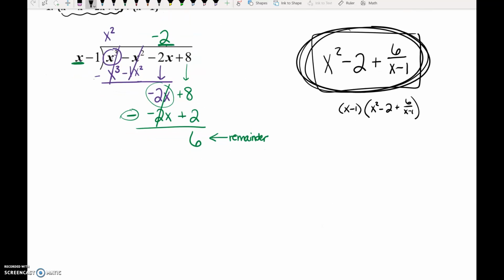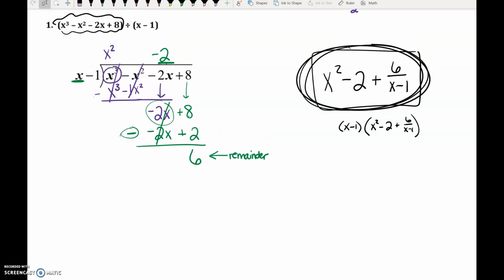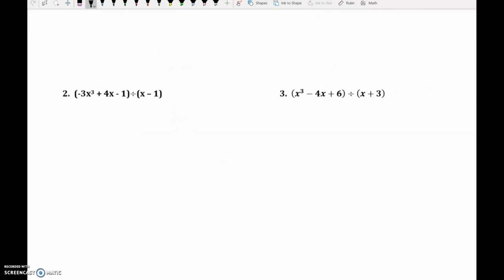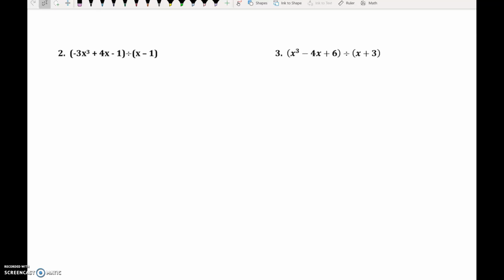Okay, now there's something that we didn't really talk about. When you're doing long division or synthetic division or any kind of division, you need to check for missing terms. So see how this polynomial started with x cubed? We then have x squared, and then x, and then a number. You need to make sure you have each of those terms. So in this next example, we don't have all of those terms. We start with negative 3x cubed. There should be an x squared term. So I'm going to put 0x squared, and then plus 4x minus 1. That missing term, you have to have a place in there for that missing term.